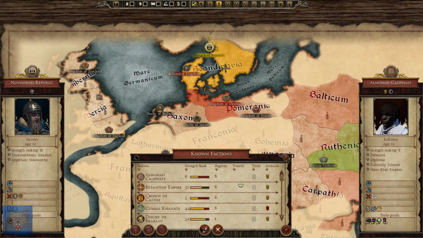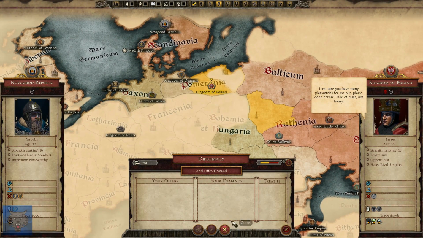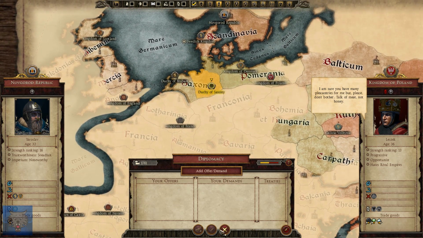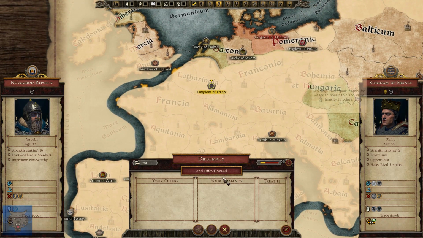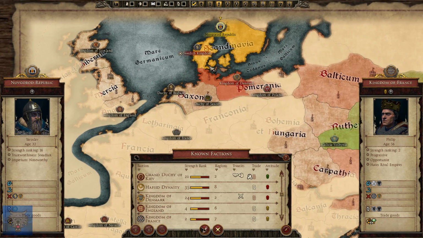And now we can see Poland as well. Okay, I need to get a non-aggression with them. Crikey. Who's that? Lithuania? This is just the Duchy of Saxony. God, I don't want to go to war with them. You never know. Come on, do you want trade now, France? We're cleaning things up.